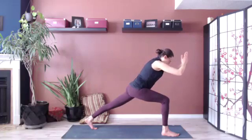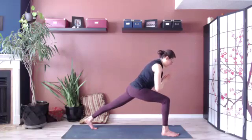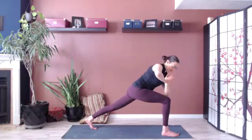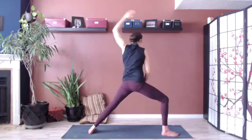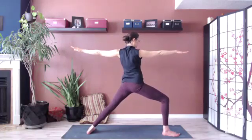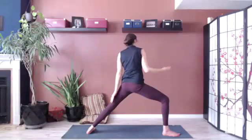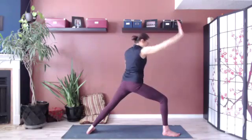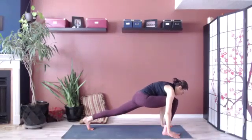Hands draw to the heart with the next exhale. Inhale, long spine. Exhale for the rotation today. Hook that left elbow onto the right thigh. Another breath in. Return to center, blade the back foot as you open up the arms. So open in a warrior two to the left side wall. Drop that left arm. Your right arm will reach up and cartwheel the hands down to frame front foot as you pivot on the back toes.